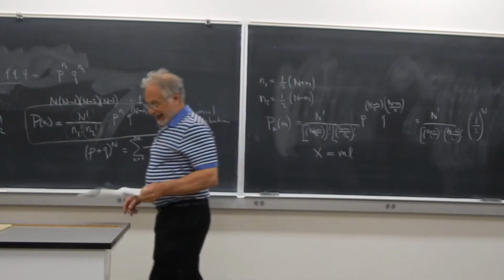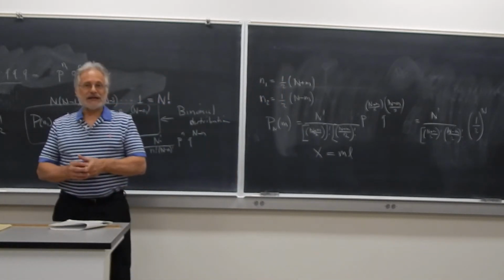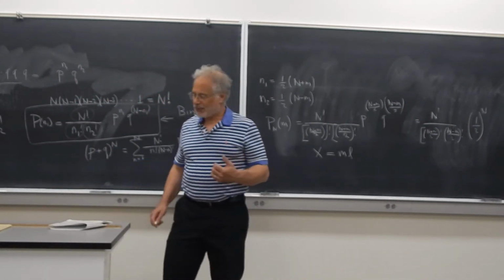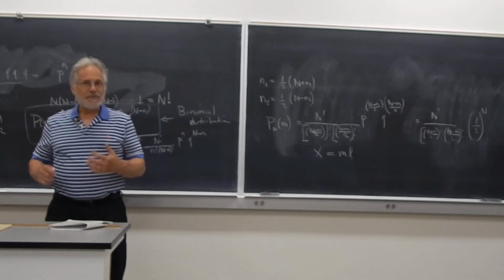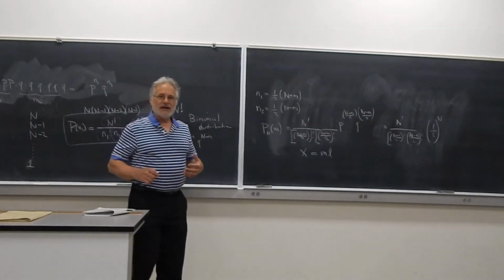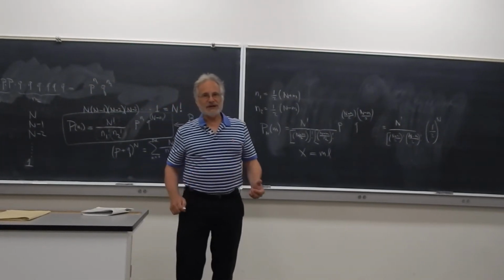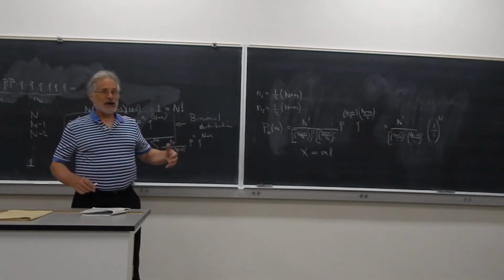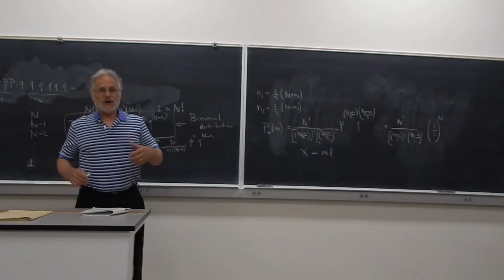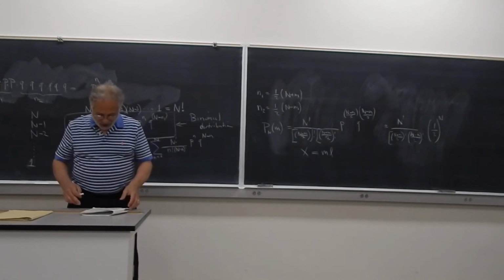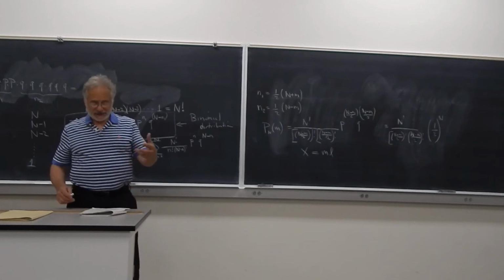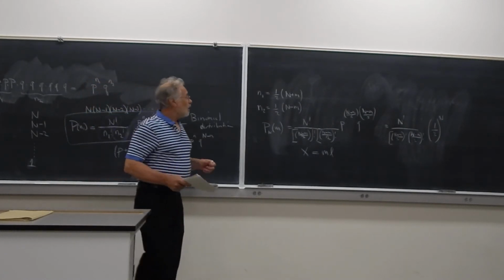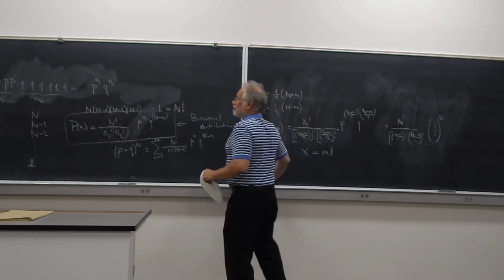However, this represents a very common problem in statistical mechanics. It's called the two-state problem. And it happens in many, many ways. Anytime you have a system that can be in two configurations, you can analyze it in the same way as you would the random walk problem or throwing a dice problem, or whatever the case may be, or I should say flipping a coin, because there are two possibilities. Let's move to a physics example.